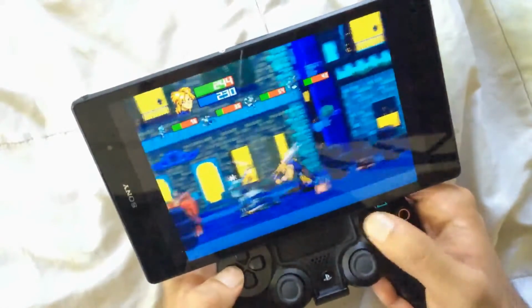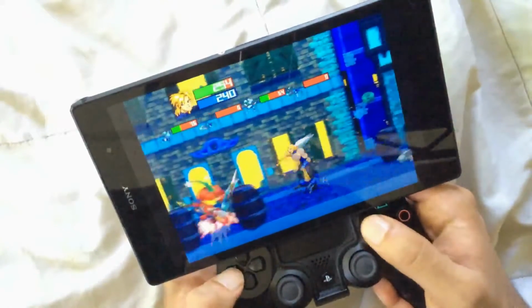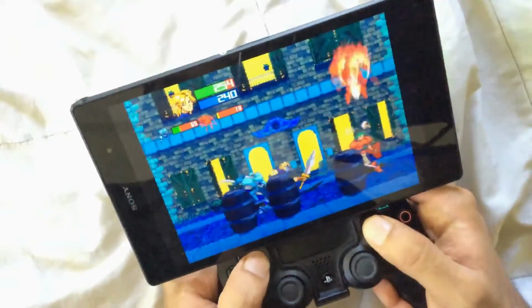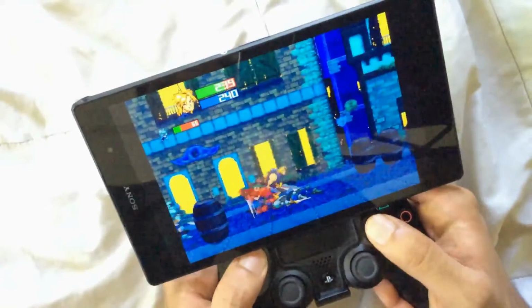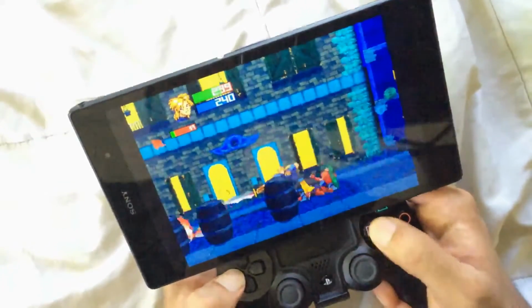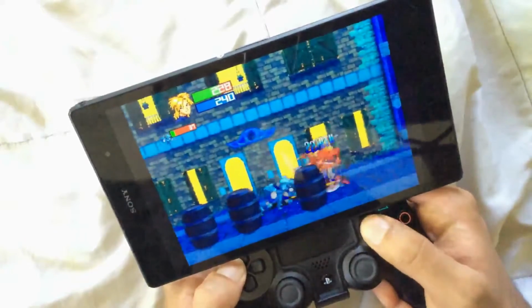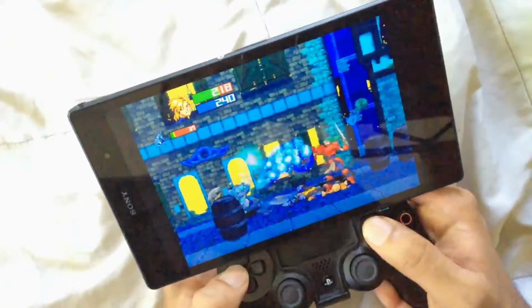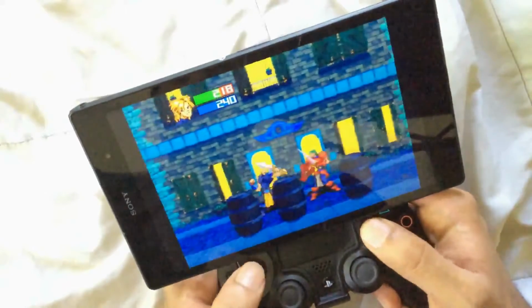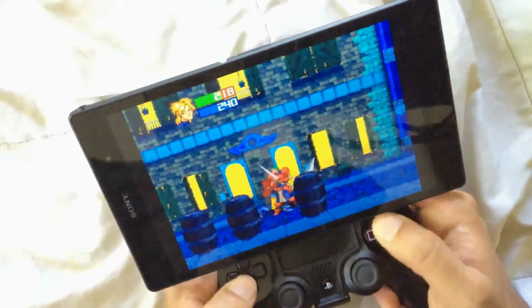Now keep in mind the price to performance ratio. I'm not going to go into that. That's really subjective. It just depends. But in terms of the quality and the performance you get from a tablet like the Shield tablet and the Z3 Compact tablet, it is comparable, but you get ups and downs.